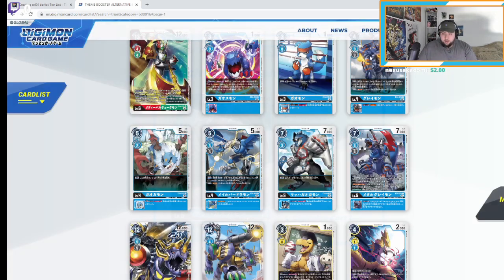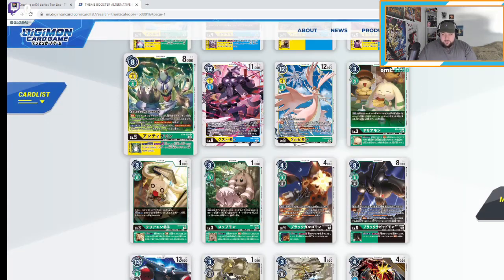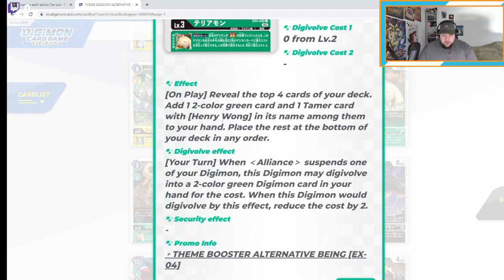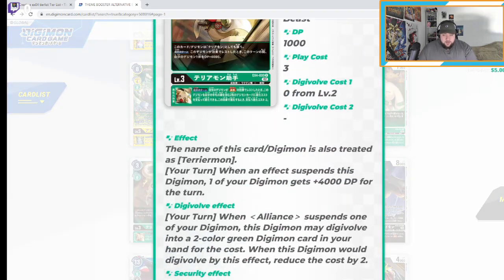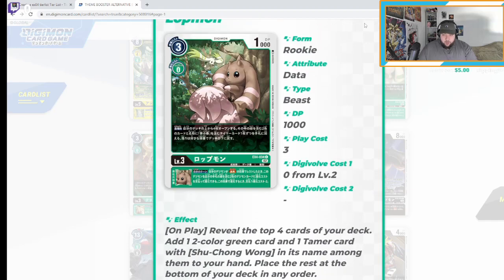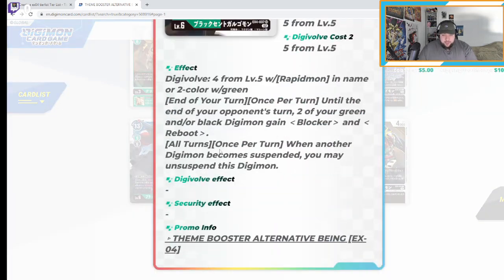We get Gargomon lines as well for the next set. We have something on the line we can do. We go there, then we get a lot of Terriermons. Reveal can add Hungry Wrong, 2-color Digimon. We get the new Terriermon Assistant, which is pretty cool. This is like Gargomon support. We have a lot of Gargomon support in it here. I think it's a pretty cool deck.